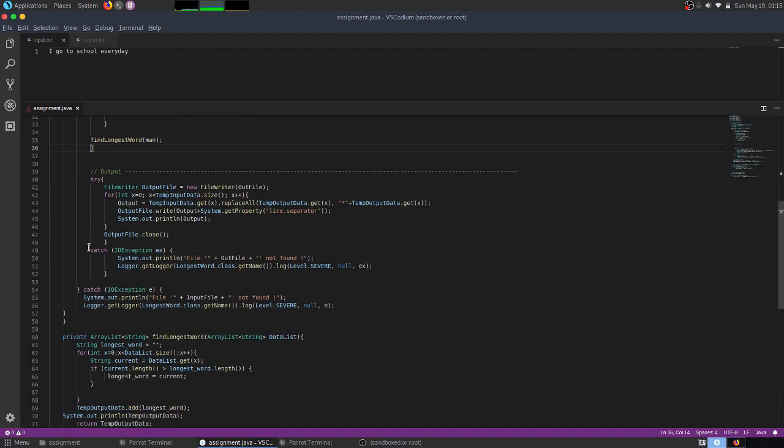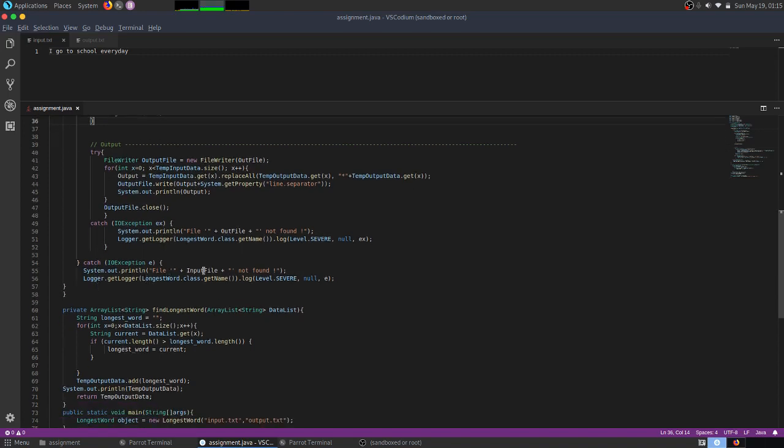And then I have this catch block, which is an exception. What it will do is, if the file is not found, as you can see right here, either it's locked or not found, it will show that the output file is not found. And this is the other exception, which is that the input file is not found. I have this input.txt and output.txt, which will scan through all these words and then put an asterisk in front of the longest one. In my case, it will be every day. I'll show you that later on.